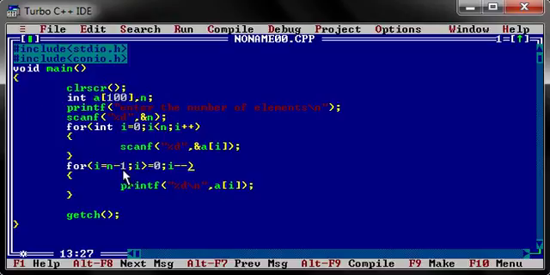So this is how you make use of arrays, and in the next tutorial I'll be talking about something called multidimensional arrays. For now, all these arrays are single dimension. Multidimensional arrays are something which will require 2 square brackets after the name. I'll be talking more about multidimensional arrays in the next tutorials.